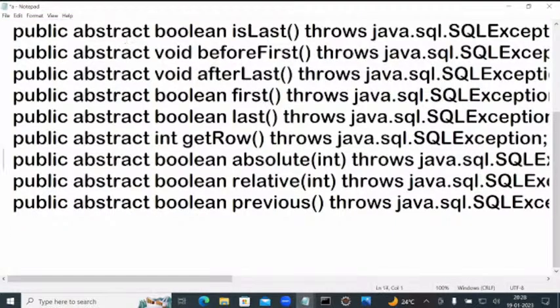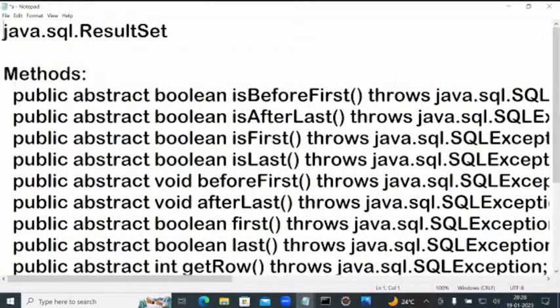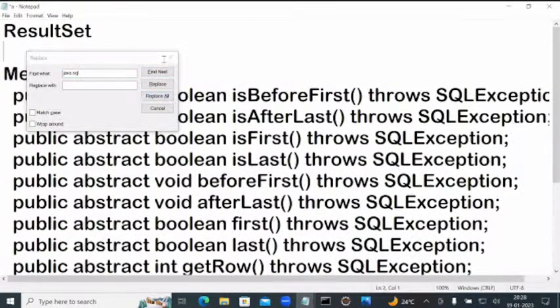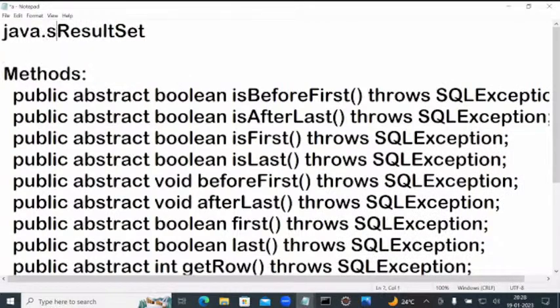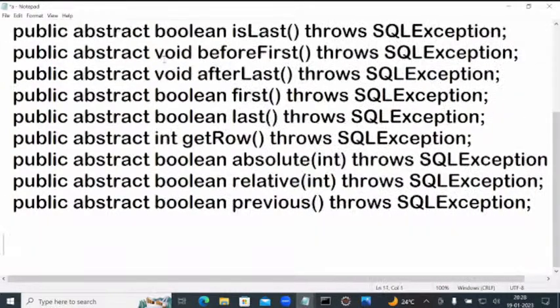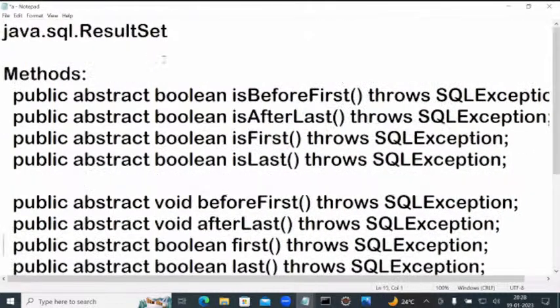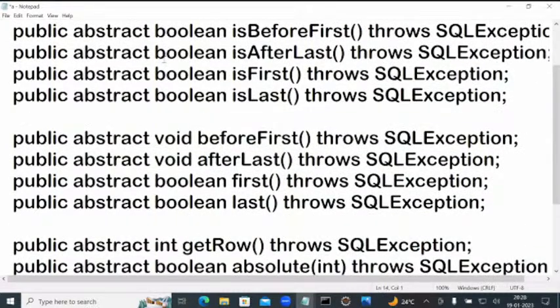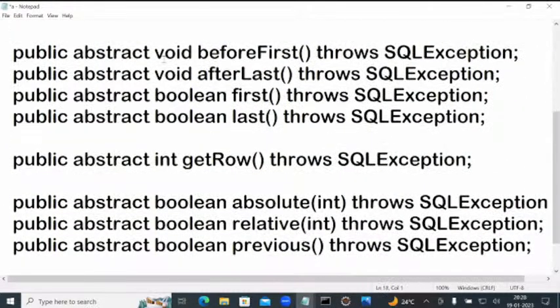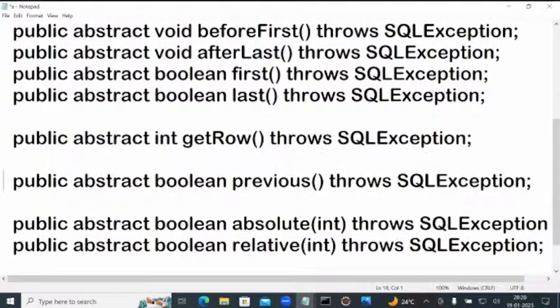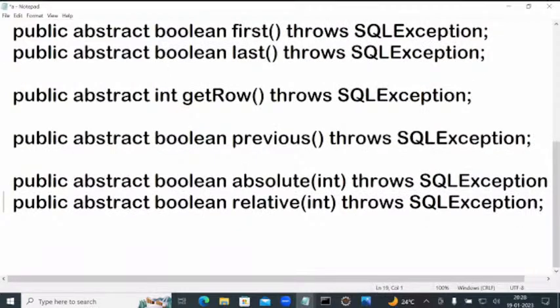Now, the first four methods are different, the next four methods are different, this method is different, these two methods are one type, and these two methods are one type.